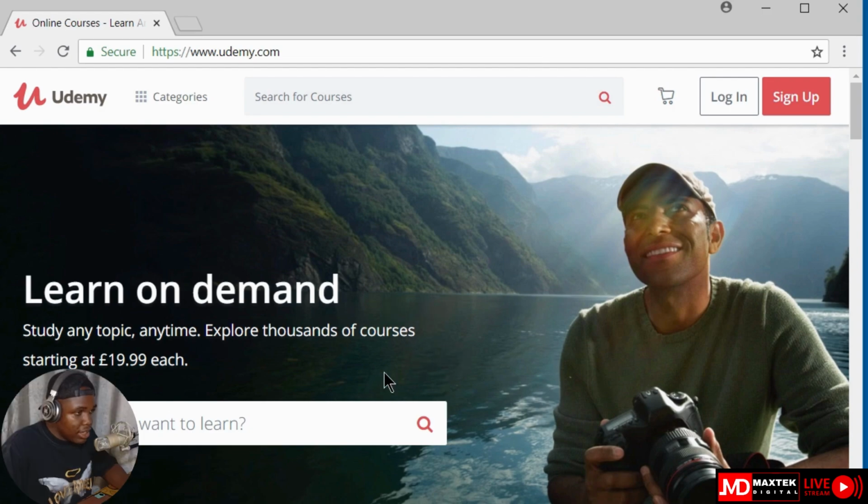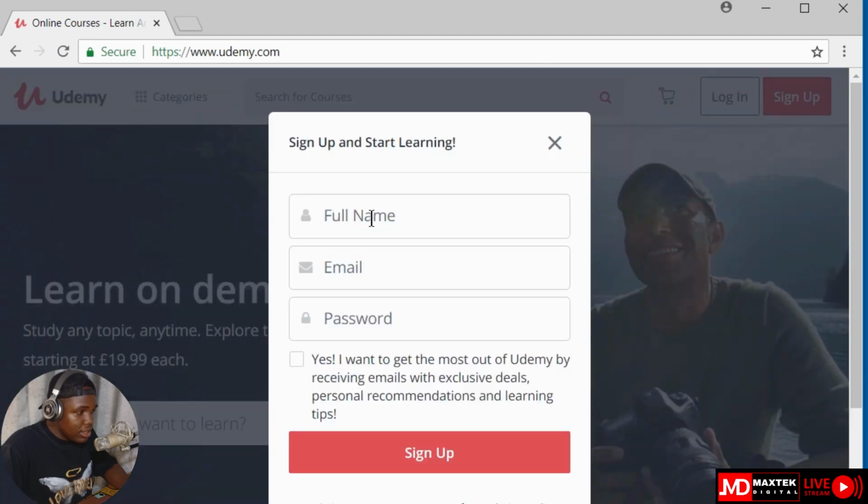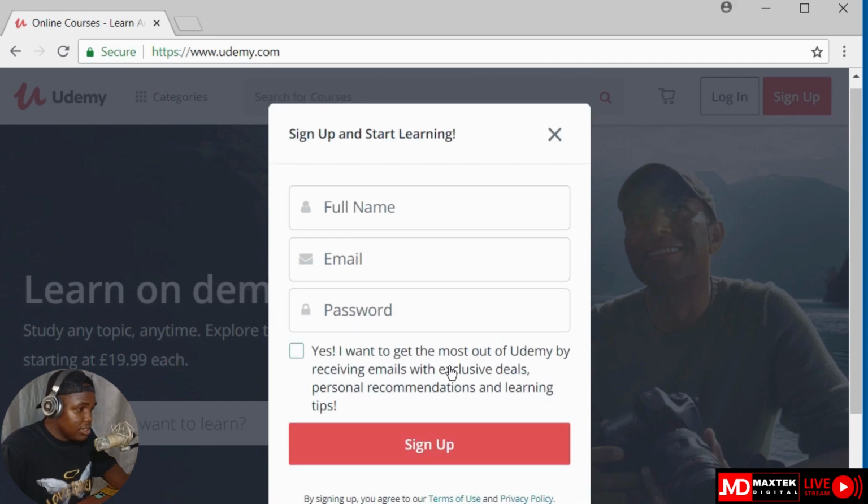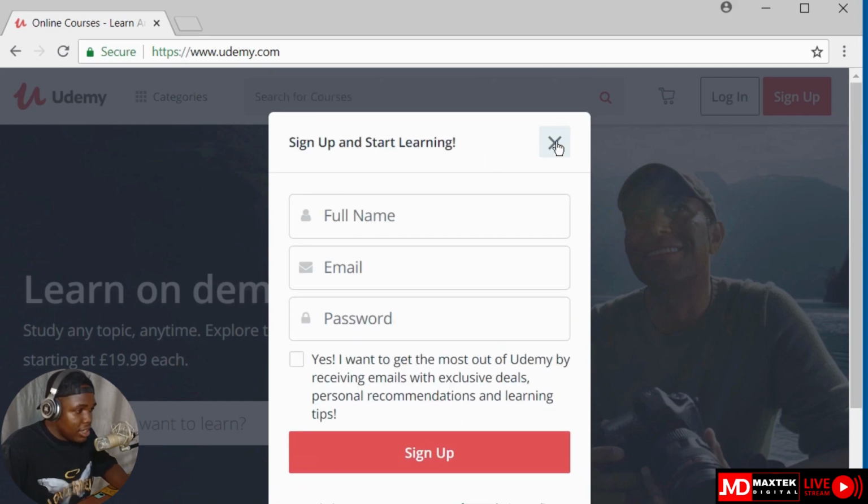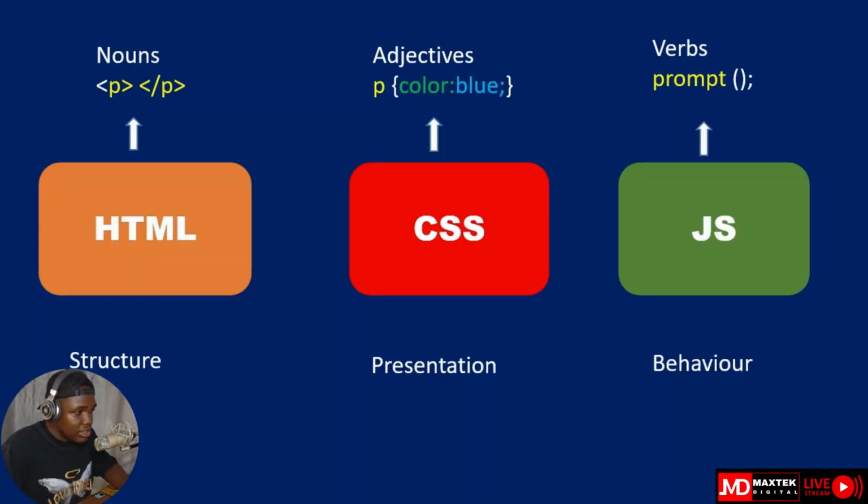For example, if I click here to sign up, you can see if you type in your name or anything here and you sign up, the interaction is created using JavaScript.